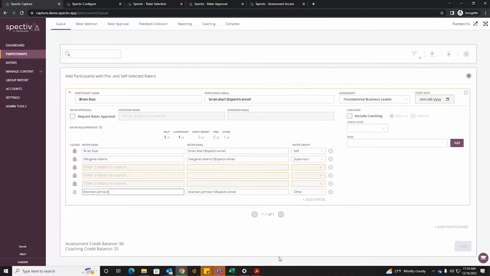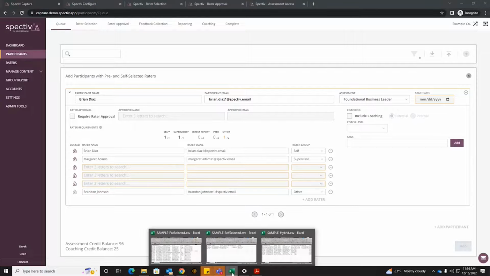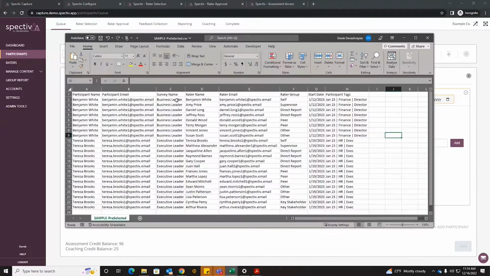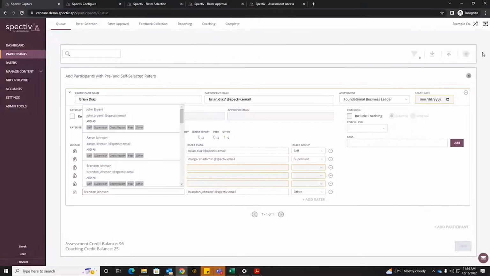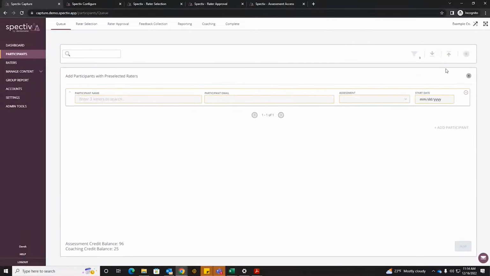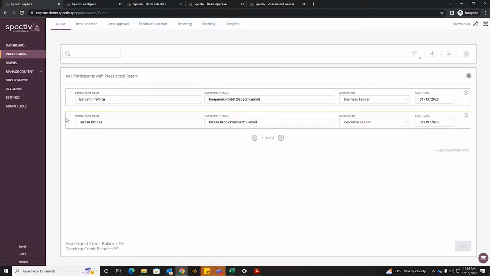I think that's about all I wanted to show from here. There are CSV files that would need to be filled out. For example, if all of the raters are pre-selected, you can fill out as many as you would like into this CSV file and upload. If I fill out that CSV file, I just go to pre-selected. I would go to upload, and then from here, I can upload the file that I have.